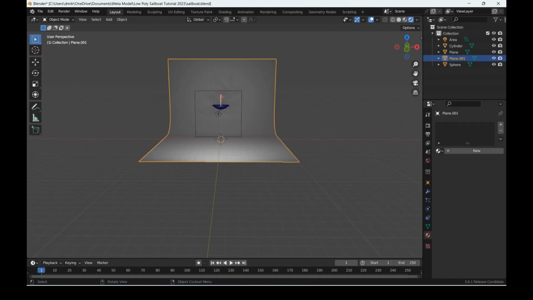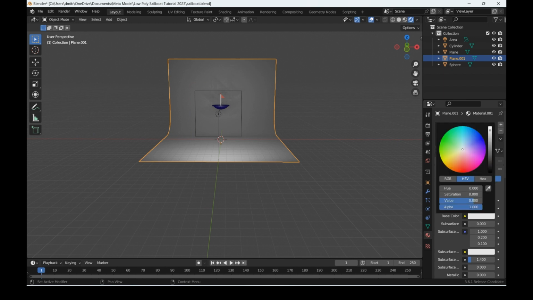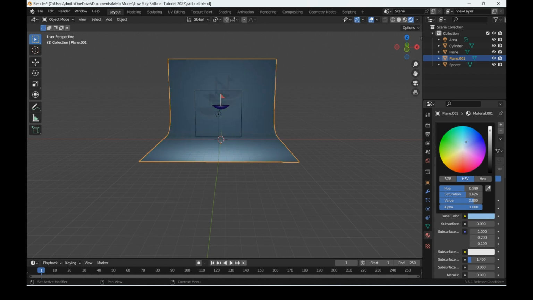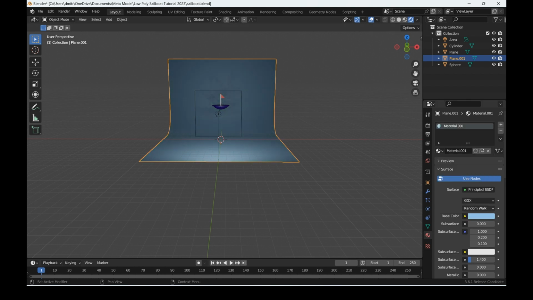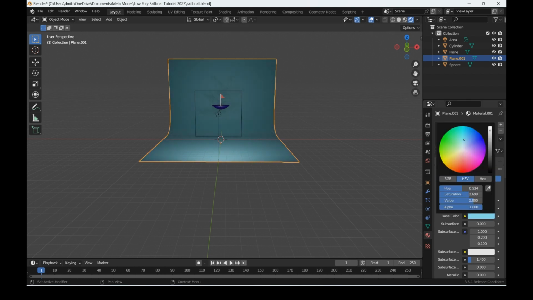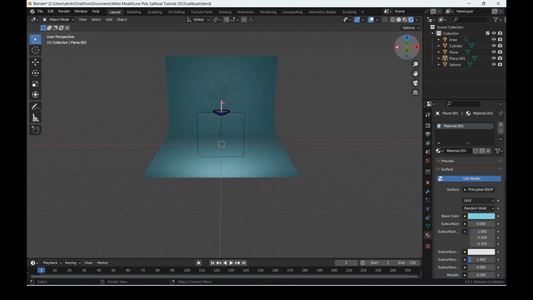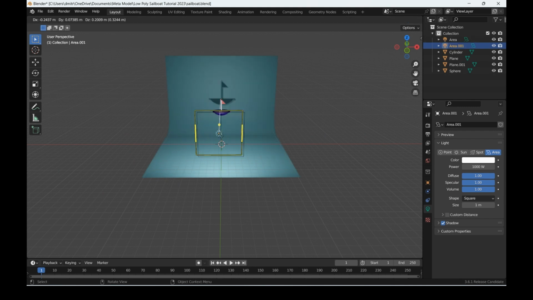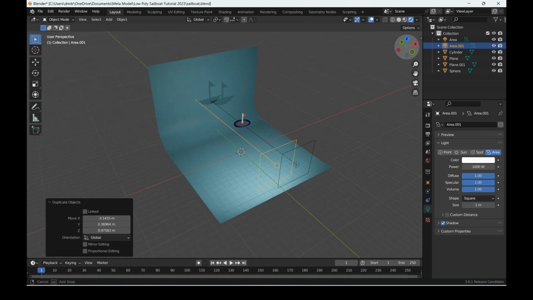Now, this background doesn't look amazing, so we're going to want to change the color of this. As usual, we're going to go to materials, and I think a nice light bluish, right about here is where you want to be. We're going to add more of these, because unless you want it dark, it's your choice, obviously, but I don't like mine dark, and I like mine to be nice and cozy.